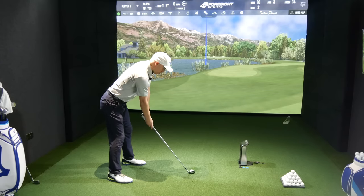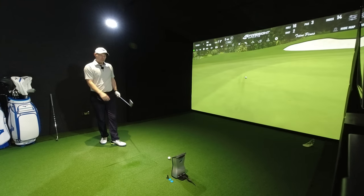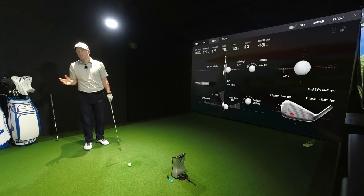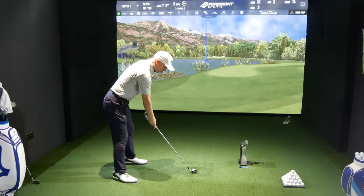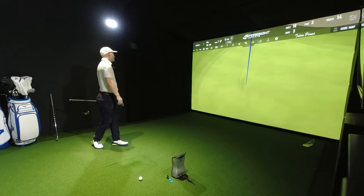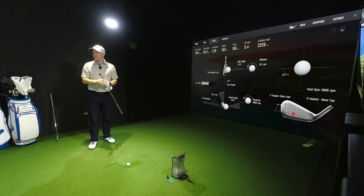I have done that a few times — just that last one there was slightly thin. That was slightly toe-y. Over-closed, slightly toe-y, and I need to slow down. That's my problem — I'm trying to dial it back. 12mm toe, 3mm low, over-closed. I felt that one straight away. In a game improvement iron — especially super game improvement irons — you will not feel that. It will just be like boom, decent shot. You won't know what's going on. With this, I can near enough feel that I could call the number of millimetres it is away from middle. You get absolute feedback.